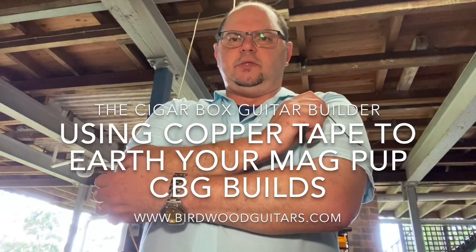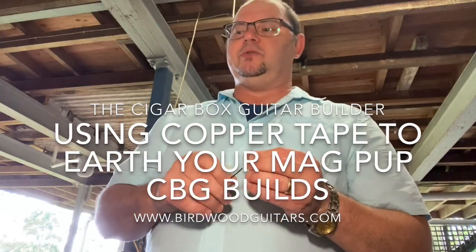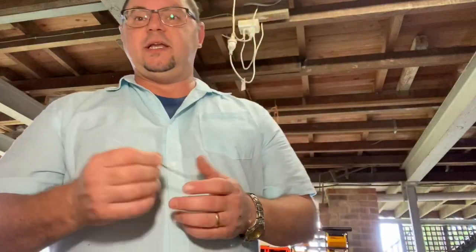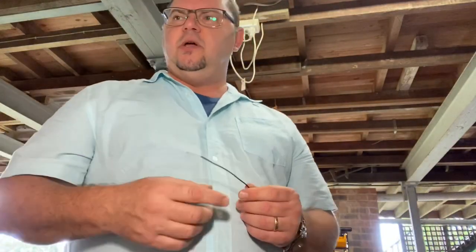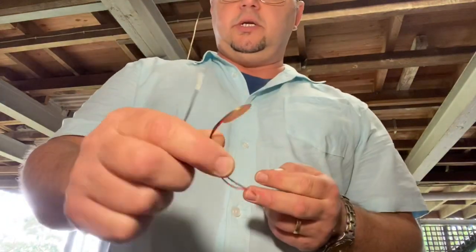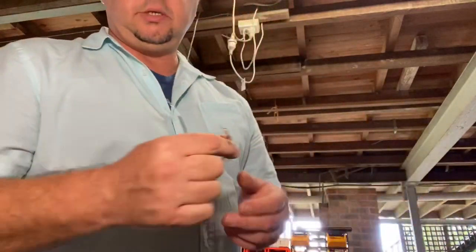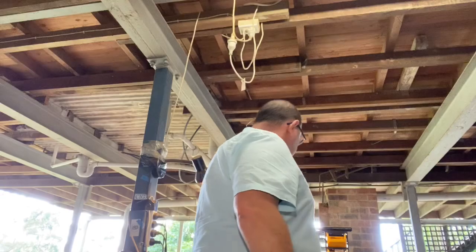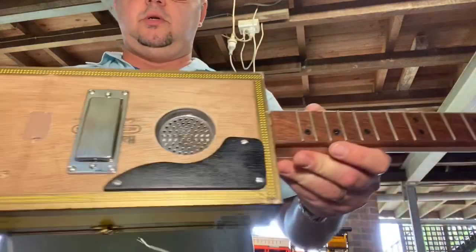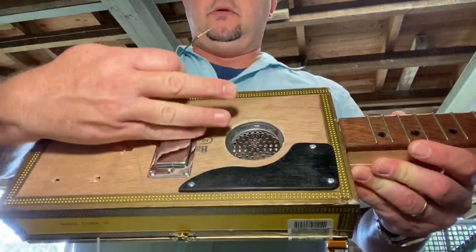Today, I was going to talk to you about earthing your electric guitar builds. Well, your Cigar Box guitars that use electric guitar pickups, or magnetic pickups, in other words. As you know, many of our Cigar Box guitars are built using these little puppies, or the rod variety. I prefer these. It's a personal thing. Otherwise, we will use those types of pickups, which are, of course, magnetic or electric guitar pickups.